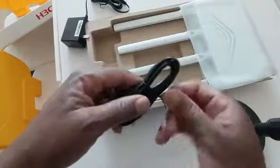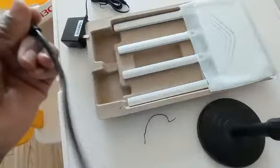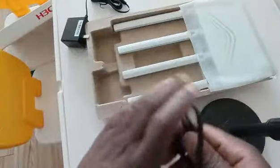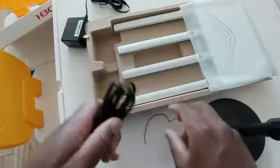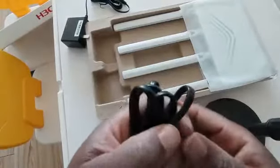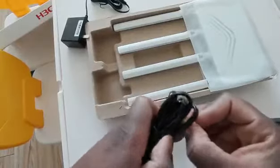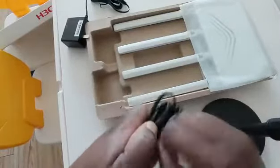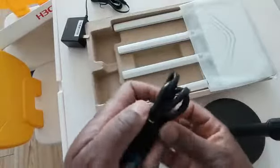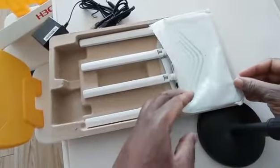You know, when you buy something in China, they always say, oh, it's like 2 meters and stuff like that. I've got a tape measure to measure it. No, that's 1 meter. I'm actually right. This is 1 meter. It's not 2 meters. So anyway, they promised that the data cable was going to be 2 meters, but it's not. It's 1 meter. Welcome to China, everyone. That's what they always do. Anyway, let's unbox the item and see what it looks like.